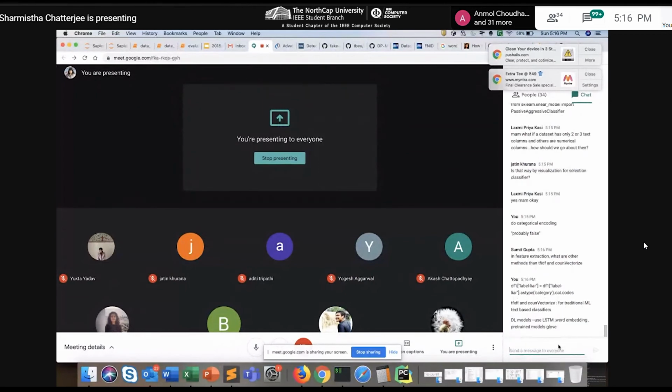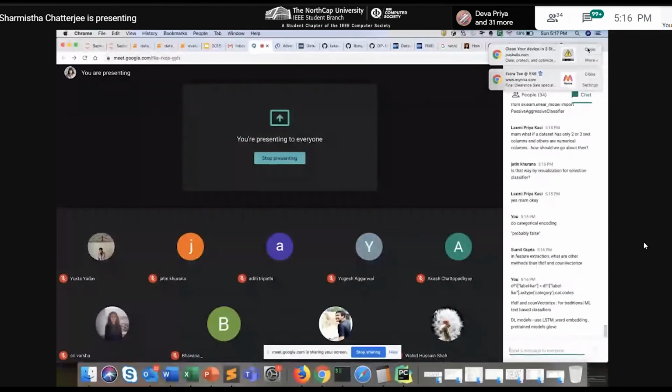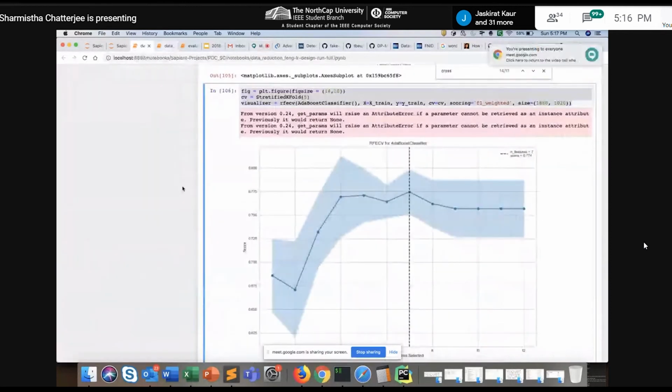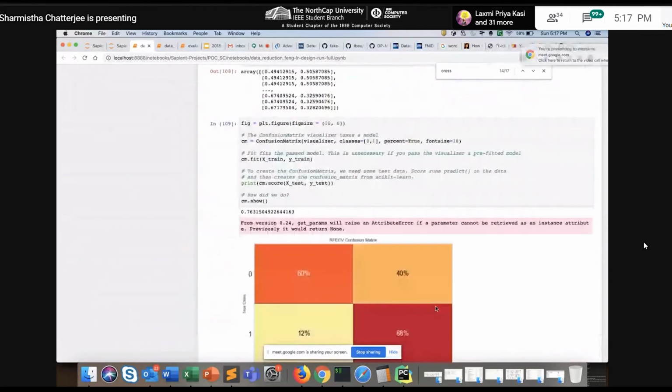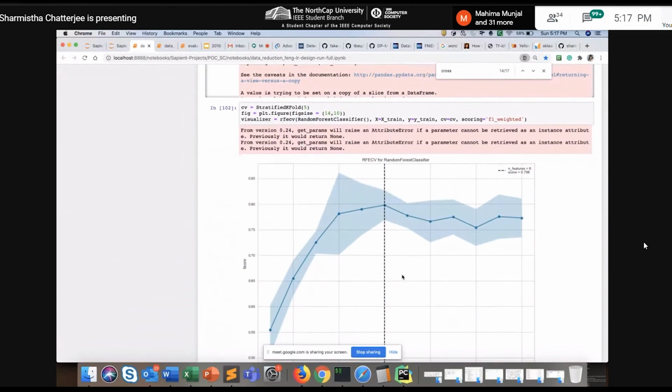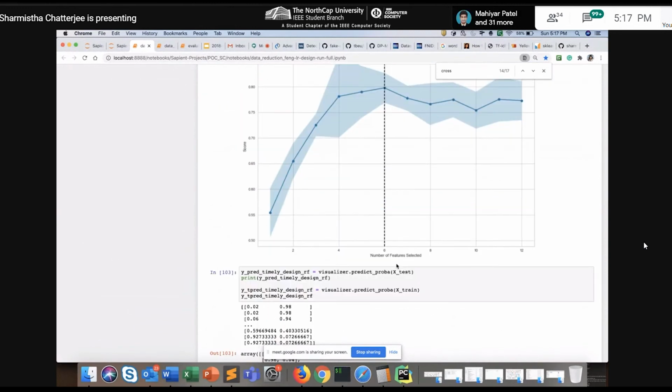Number of features, Sumit has asked. Lakshmi has asked. Jatin Khurana again has a question: is there a visualization for feature selection? Yeah, there is a way to visualize feature selection. Plot the feature importance. See how I have done it. Check this code. I have plotted it for AdaBoost. There are 7 features being used, whereas for random forest, I'm using 6 features. So there is a way to plot the features and see how many features each model works best with. All these functionalities come with Yellowbrick. You won't be able to do so many things with scikit-learn alone.